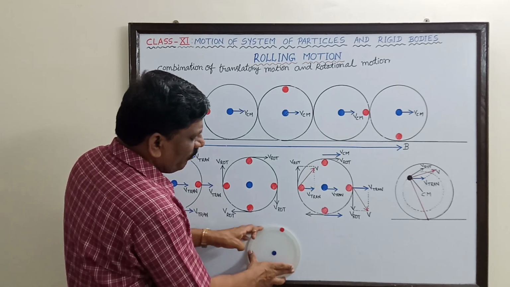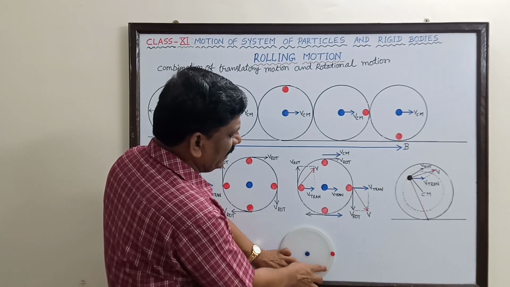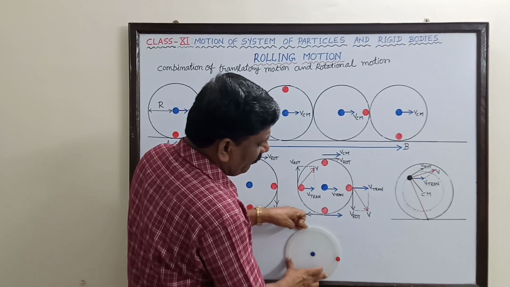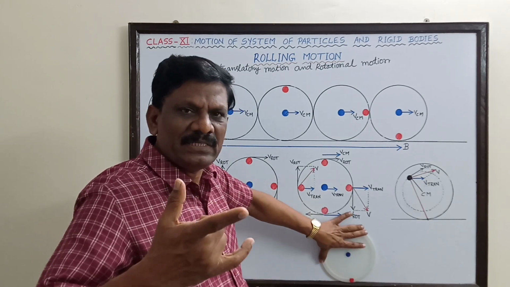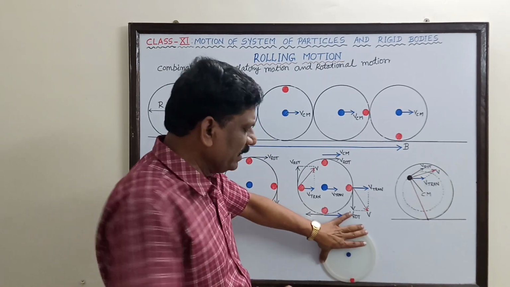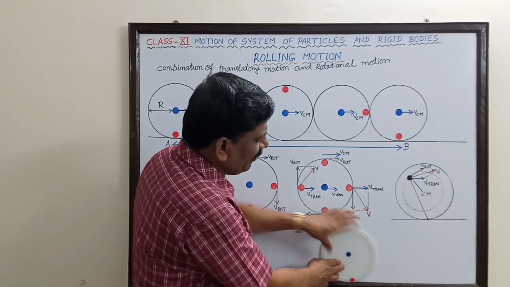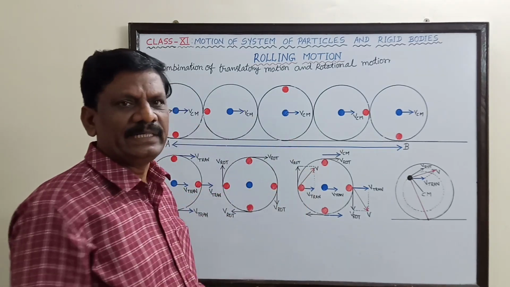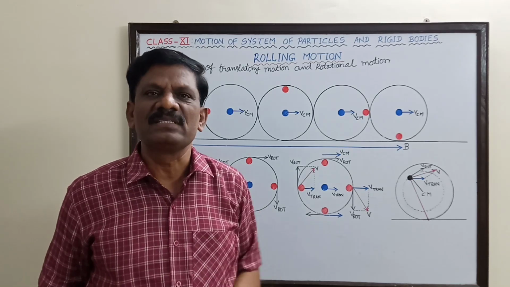Okay, after another 1/4 of a rotation, you can see the change in position of the particle at the rim. Now also the particle at the center is not changing its position. Now the last 1/4 of the rotation, when it is completed, the wheel has completed one full rotation. So now the particle which started from the rim has come back to the original position after completing one rotation of the wheel. But the center of mass is still there only. But if you consider the initial point and the final point, both the particles have covered the same distance, that is equal to the circumference of the circle.